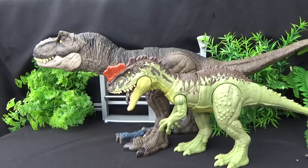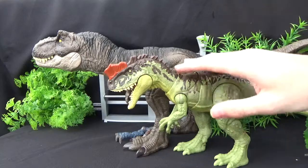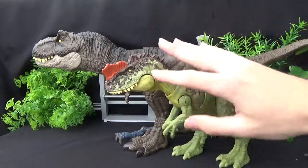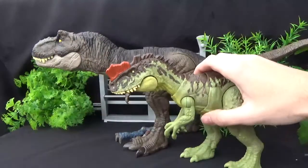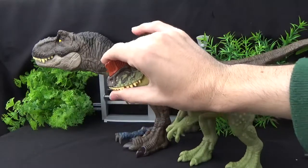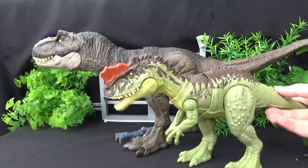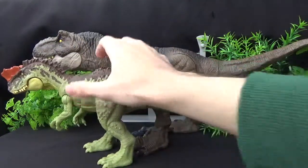It still has the darker earthy tones to it, for sure. But along with that nice brighter color that Mattel's dinosaurs tend to have, with the red on the crest and that nice coloration on the belly there. Also, I like that the jaw, if you push it hard enough, kind of stays, which is really great for photos and stuff. But I think that's just because it's a bit sticky there with the feature. Yeah, so smaller than the Rex, of course.